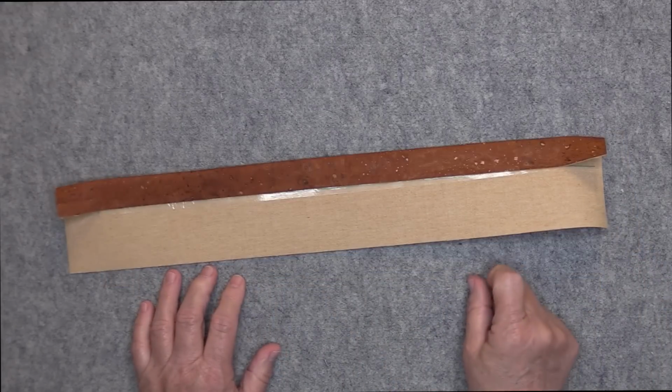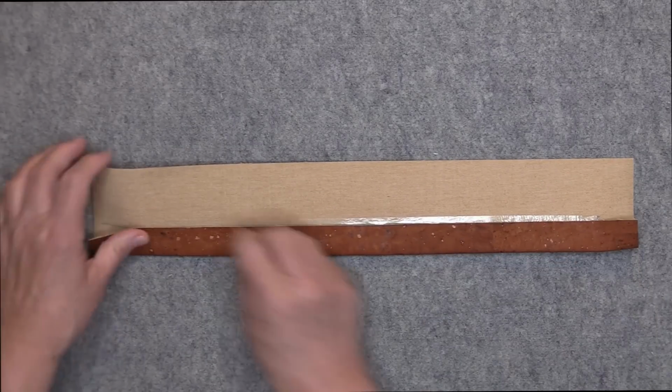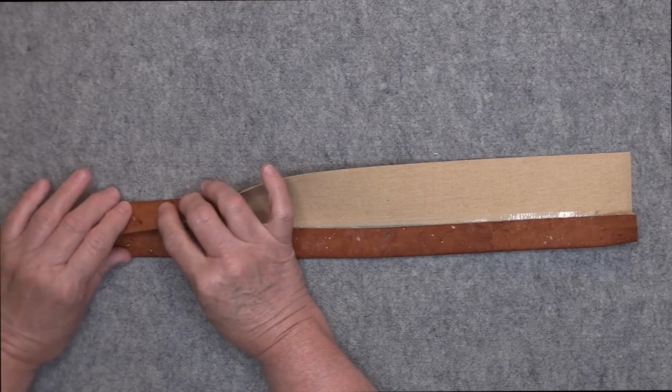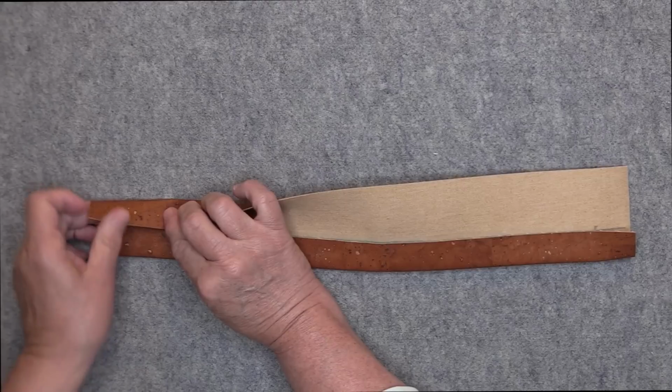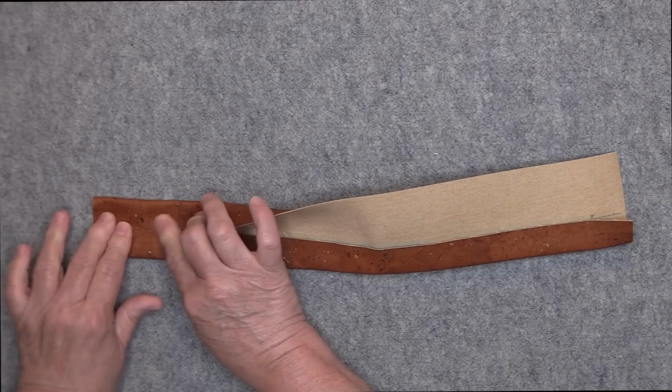When you're done folding this side towards the center, just flip it over and do the same exact thing on this side. Fold the long edge towards the center and adhere it down on the top of the tape.